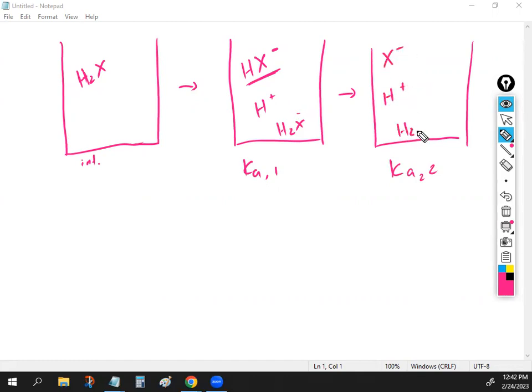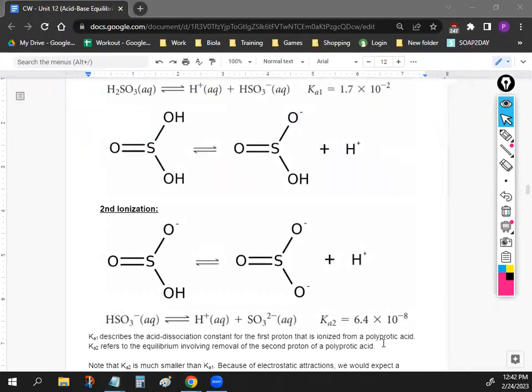And so we'll have all these different compounds inside of the same solution. And the ratio is going to depend on Ka1 and Ka2. That's pretty much what it's saying, okay? So each acid, even if it already released a hydrogen, has another Ka value to release another H plus, okay? So that's pretty much what you should have looked at in the video from last time. The key thing to keep in mind is Ka2 is usually, like 99.99% of the time, going to be a lot lower than Ka1, okay? So it's a lot harder to get rid of that second H plus, all right? Okay, that's a lot of info dump, but any questions?